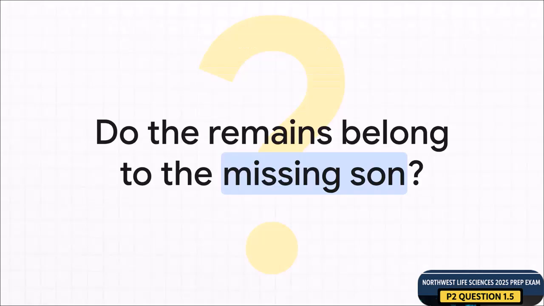So here's the big question. Do these remains actually belong to her son? Okay, put on your detective hat for a second. Your first job is to look at the bands from the bone fragment, that's column B, and compare them to the mother's bands. See any that line up perfectly? Okay, now do the exact same thing for the other son, son A. Does B share any bands with him?